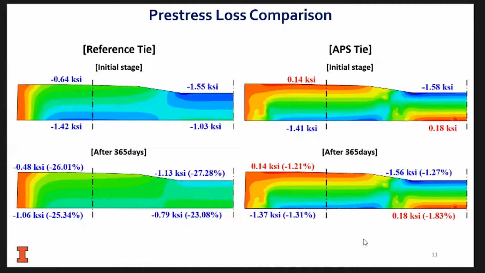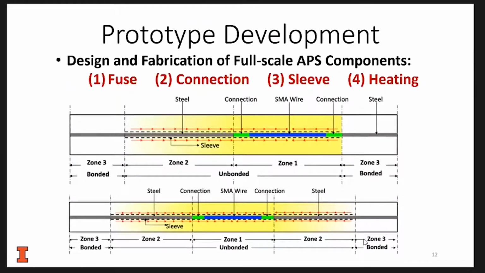Again, finite element proved that. So in the initial stage here on the left, versus after, let's say 1 year, 365 days, you see a significant reduction in the conventional pre-stressing of about 23 to 25% in the stress just due to pre-stress losses. Something that's unavoidable unless you use different types of materials and advanced materials, which we don't use currently, unfortunately. And with the APS, we have in the range of 2% or so. So that was a very promising result. Now, let's go back to the development of the prototype. There are 4 components that go into our prototype that we have to test.